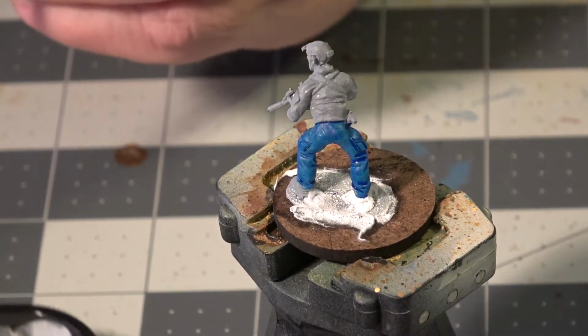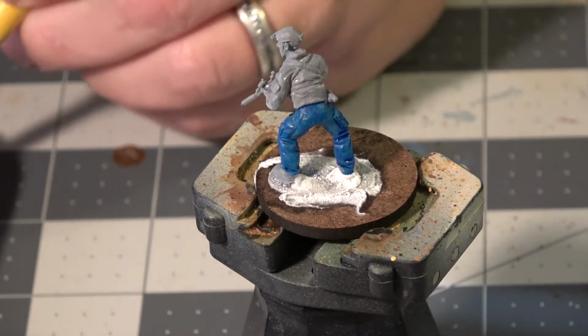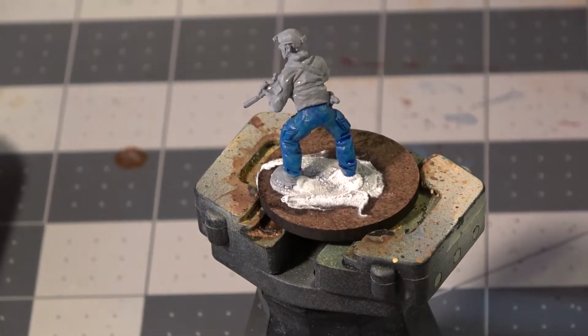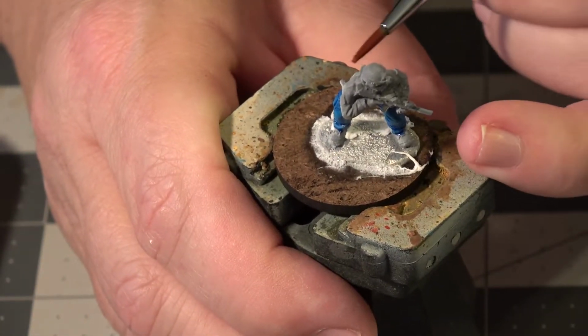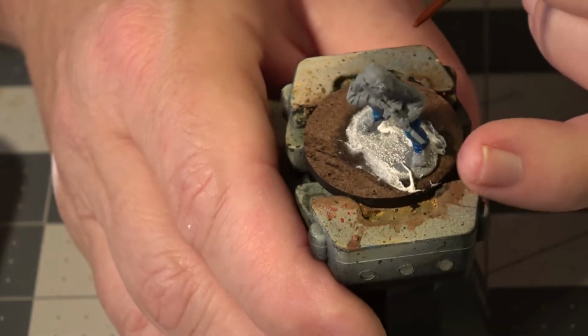So yeah, move this out of the way. So that's my palette. It's the Army Painter wet palette. Really like it. Works really well. I actually just took the cover off and I haven't used this palette in several weeks, and the palette paper was still wet. So, yeah. All right. We'll put this Blood Angels Red down.